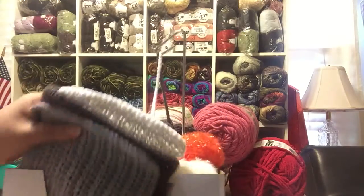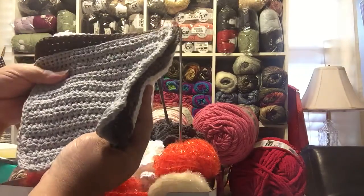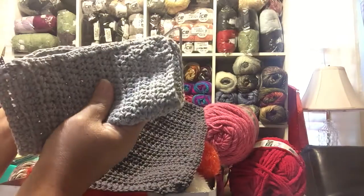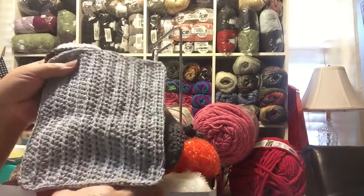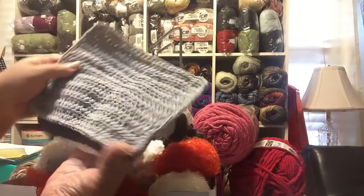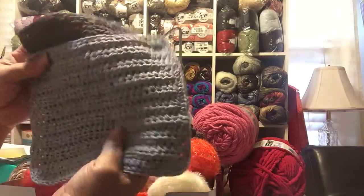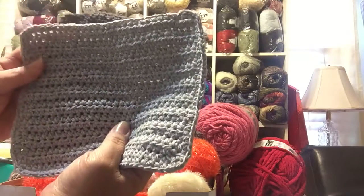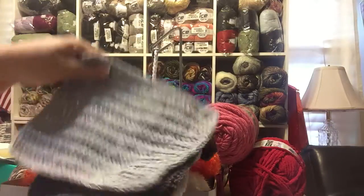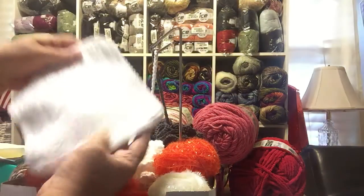So what I did was I made 3 of the dishcloths. Or these can be pot holders or handle grabbers, because these are 100% cotton. There's no polyester in here. I made them for washing dishes, although we've got a dishwasher, but you know, something quick to wipe up the counter. So I did the gray. I know these are not beautiful orange, pink, yellow, powder blue, striped bright colors. I got that, and I do have those colors, but I wanted to make a couple of the colors that go with the countertop. So this is the charcoal gray, and this is the white.